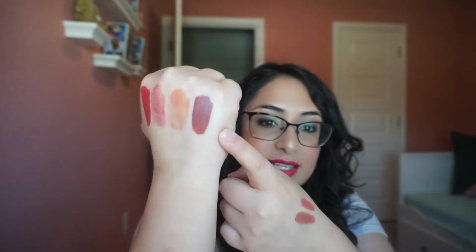I do feel like because it's slightly mauvey, you can do a neutral look with it and it will go nicely. You can do a darker look and it'll go nice with it. You can do a more soft look, a really nice pink look, and it'll look nice. I just felt like the undertones of it will be really easy, and there's a slight neutralness to it even though it's darker. And I just felt like I needed something a little bit dark, just for those days where you just don't give a fuck, you don't care who's talking to you, and you're just feeling yourself. For those days where it's just don't come at me.